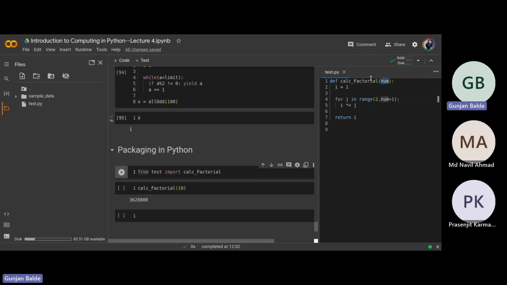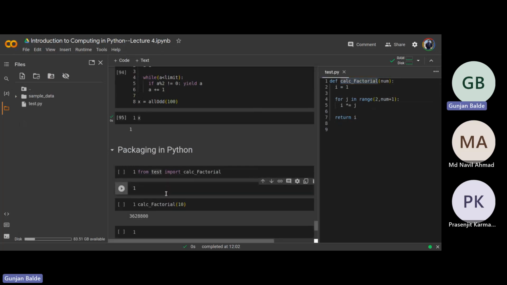The beauty of this is that I can just import this cal factorial function into my logic by just writing from test, which is basically test.py, import this function, and use it.